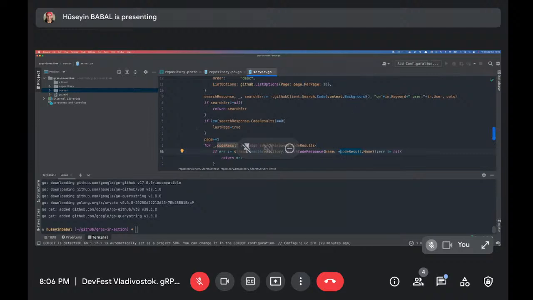Let's quickly write a client part. So it will be less time consuming when you compare it to the server side. And it will be better if you remind me of the remaining time, by the way. It was something like 25, but I don't know if it will be the same or not.